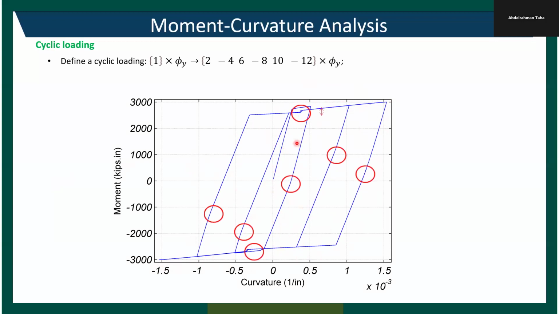Now, of course, you might wonder why we are getting this little spike here, or this change in the stiffness of the cross section. These are the kinds of questions you need to ask yourself, and they most likely have to do with the type of material model that you're using. Using different material models will give you a slightly different behavior, so you need to look at these issues and think about them, and see how they relate to the type of material model you're using.